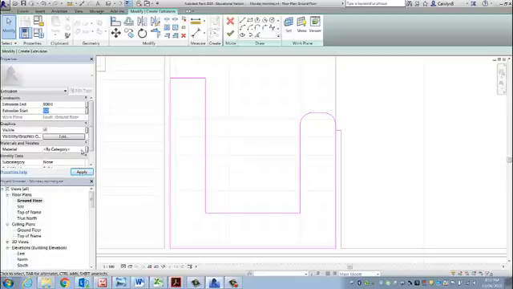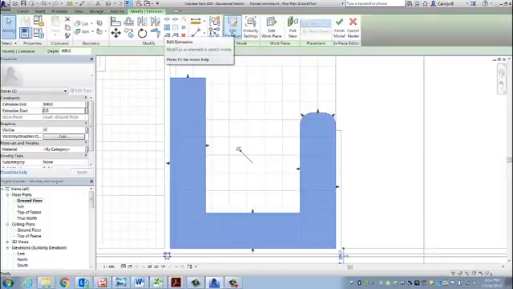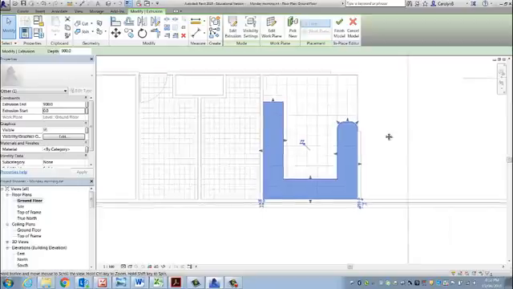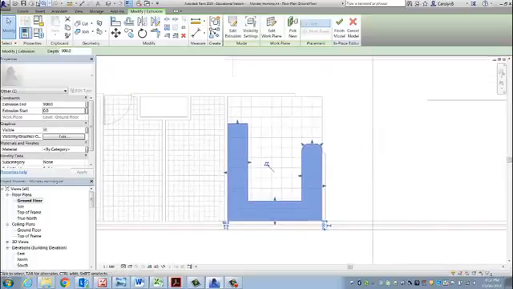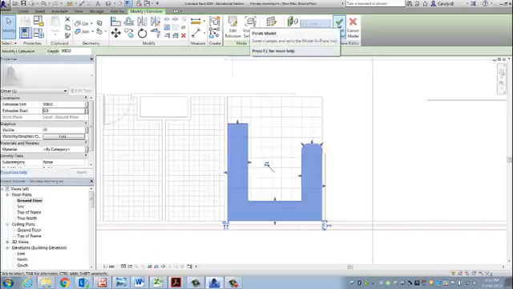At this point I could give it a material. I'm not going to bother for the sake of this tutorial, but I would ordinarily. I'm going green tick to finish my extrusion. Remember, a number of extrusions can live in the one family, so I could go on and create another extrusion if I wanted. However, I don't. I've finished the extrusion, and now I'm going to finish the model.